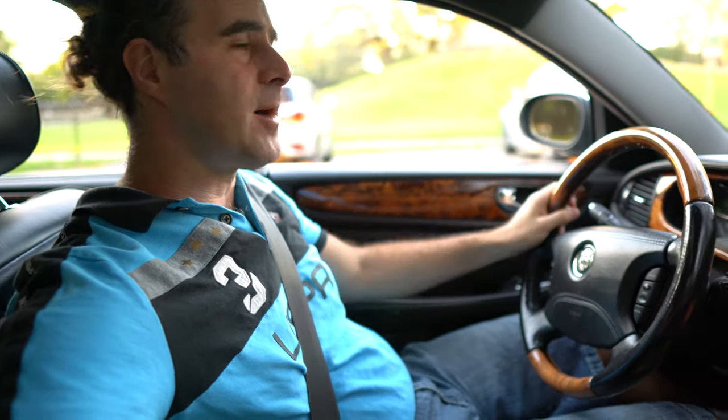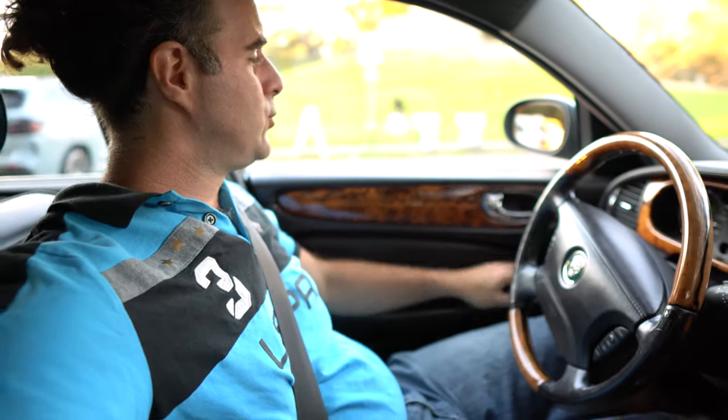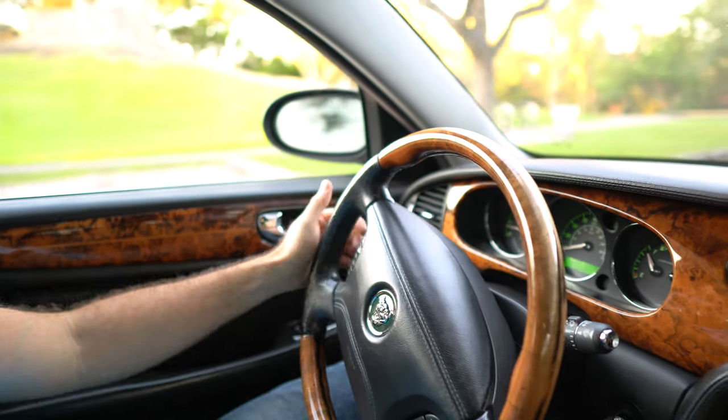It has electrochromatic mirrors throughout — both the rear view mirror and the side mirrors are electrochromatic, meaning they dim automatically when there's headlights shining on them. There's also a compass. I still use it — I find it easier to follow direction by compass than sometimes GPS. There are automatic headlights and automatic windshield wipers that come on when it rains. The side mirrors do power fold into the car and power unfold. You can set it up so they fold automatically when you lock the doors, which is handy for a tight garage.